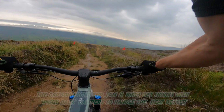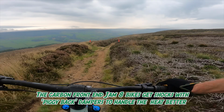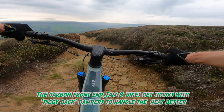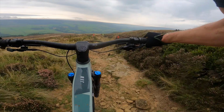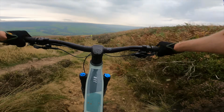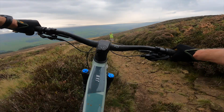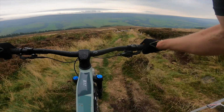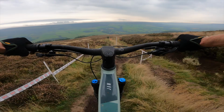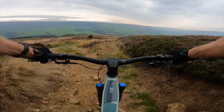Whoa, hello. This is just an inline can. I grabbed it to lift it over a fence after the last stage and it got proper hot. So the shock is definitely working hard, and even with that large amount of pressure in the shock, it's still flowing through the travel fairly easily. So definitely consider putting a compression spacer or two in there.